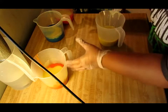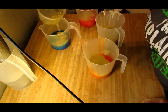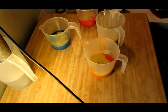Anyway, let's go ahead and get these colors. I'm going to go ahead and add the fragrance because I'm going to be mixing and I don't want to mix way too much and then have to mix the scent in with it. So, we're just going to put that in there right away. I should have just put it in there when I was mixing everything all together, but I might be a little rusty. I've not soaped in several weeks, but it'd be all right. Oh my gosh, that smells good.